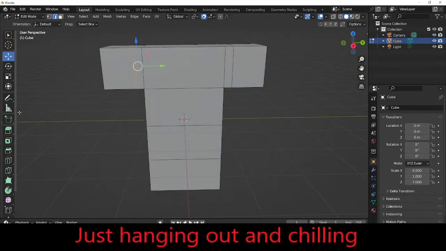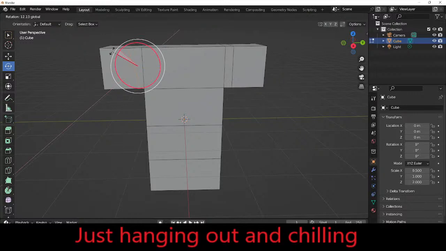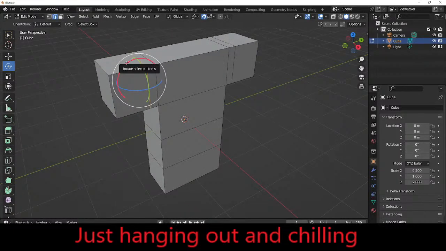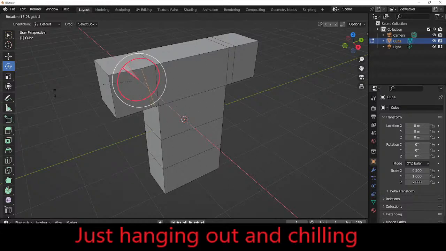Then we might want to rotate it. Let's see. Let's undo that. Let's rotate it by, let's see, maybe 20 degrees.